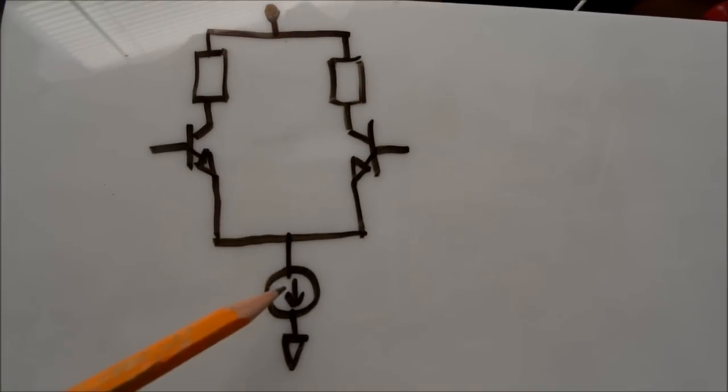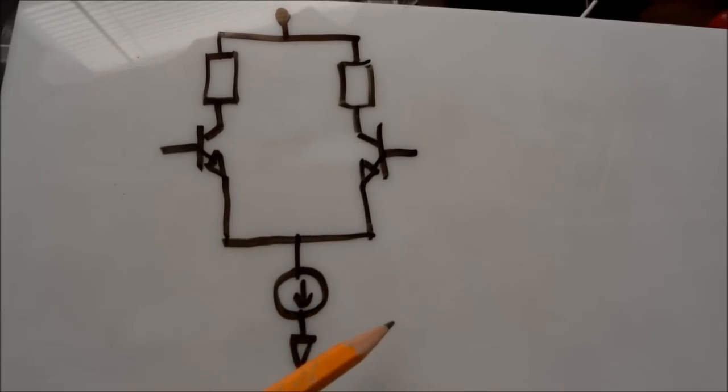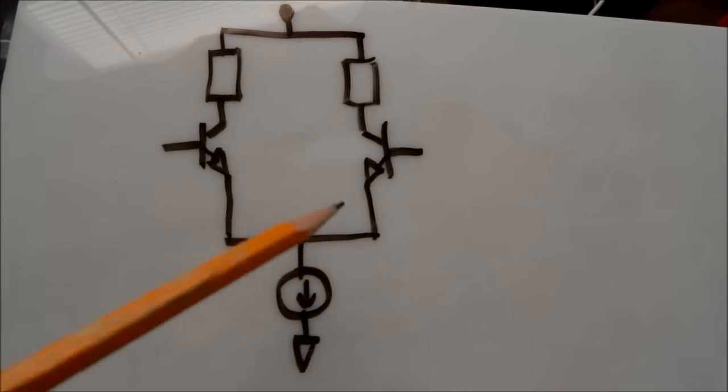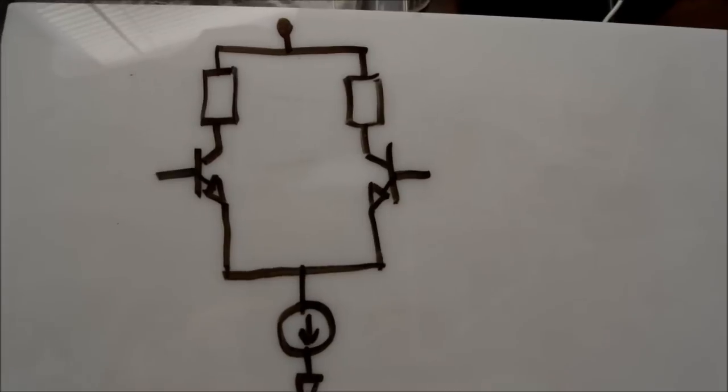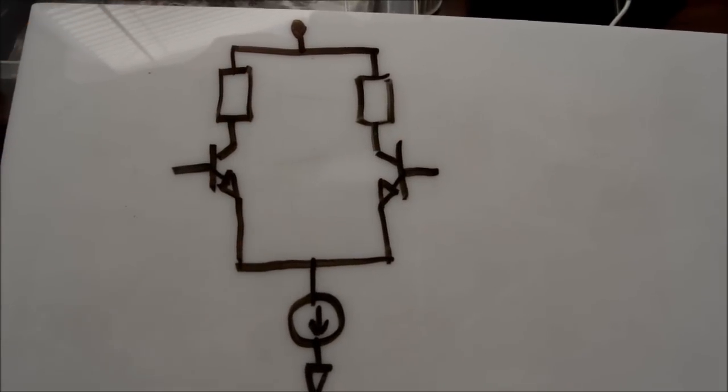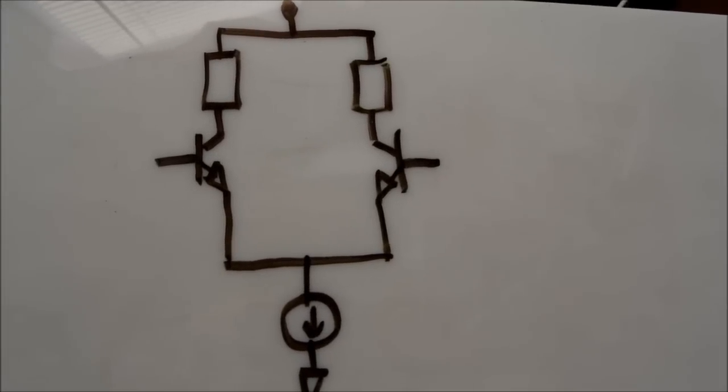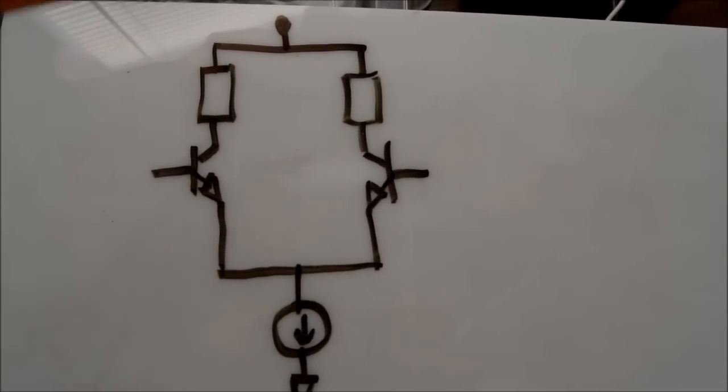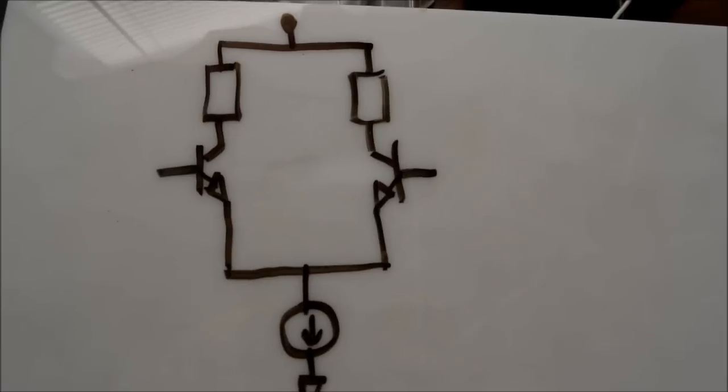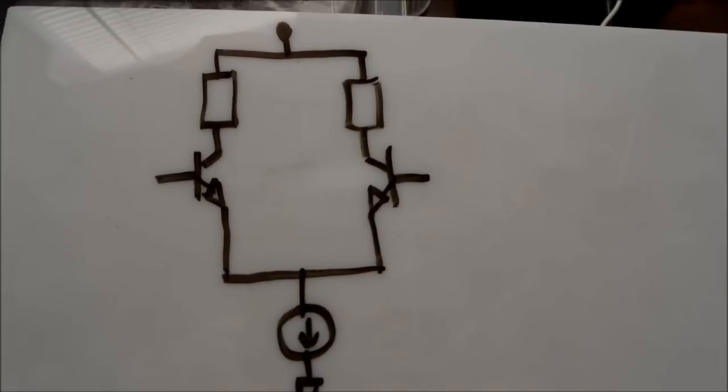That could be an actual current source, active current source, or simply a resistor. Now, in actual circuits you might see additional components which are used to improve the gain and performance of it. In other ways you might see it just as it is here. And I'll set it up on the breadboard and we'll play around with it too, see how it works.